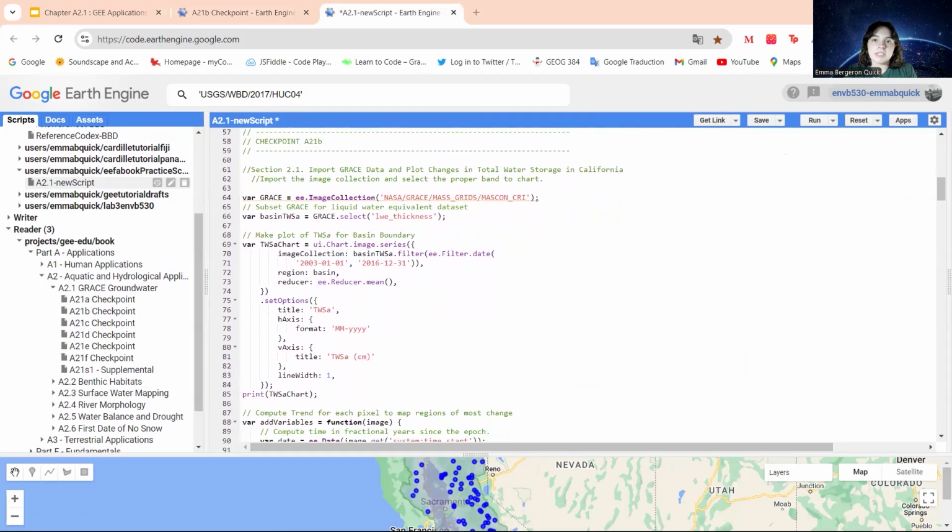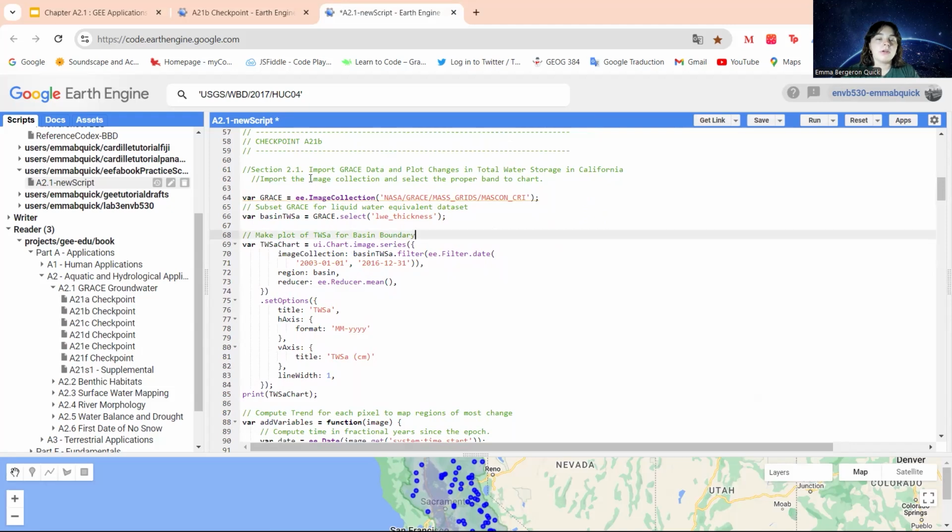So GRACE, as I mentioned, can directly track changes in TWSA. And changes in TWSA indicate which regions are gaining or losing water. Back in the other sections, we have the land cover, specifically cropland, we have our reservoirs, and we have the basin. So we've set up our Central Valley already. Now, TWSA is used to detect and monitor long-term hydrological drought. And GRACE, as I mentioned, is the tandem satellites.